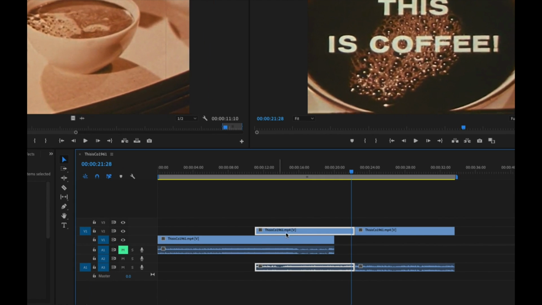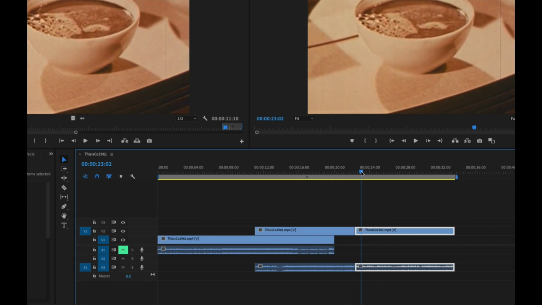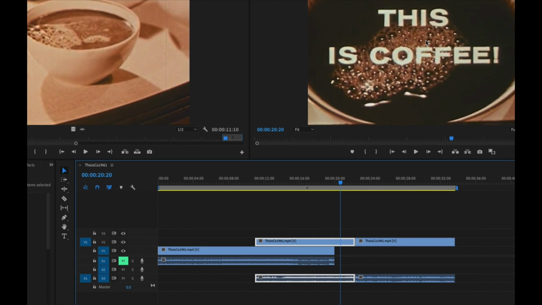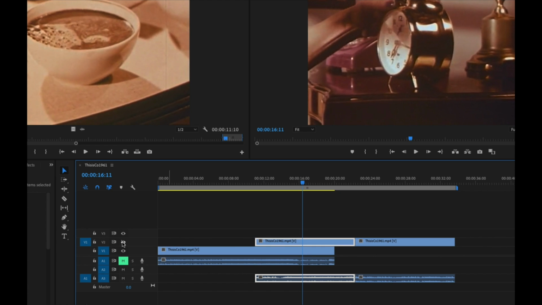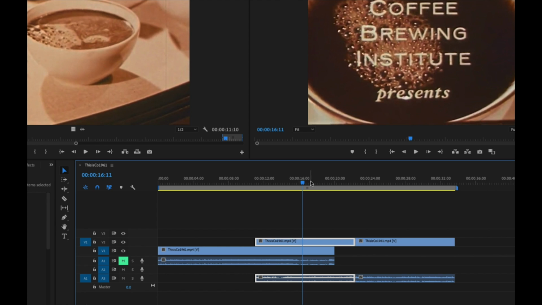Okay, and so, as I said before, the playhead shows where you are in this window. So if I'm over here, you can see this is the clip I'm actually seeing, and this clip is hidden. However, if I was to turn the visibility of this layer off, then I'm going to see that alarm clock again.